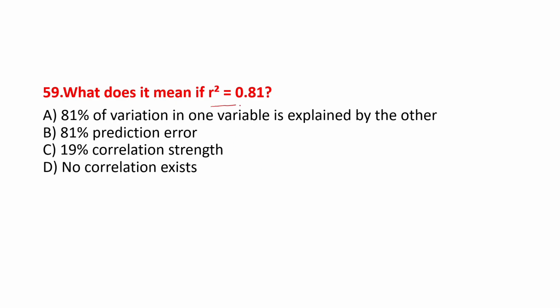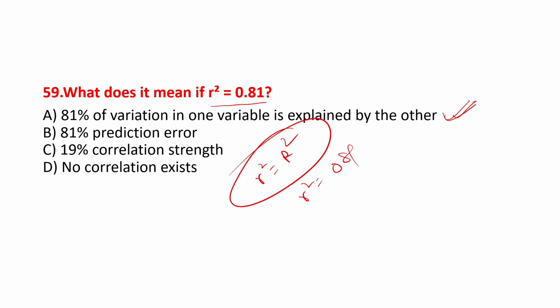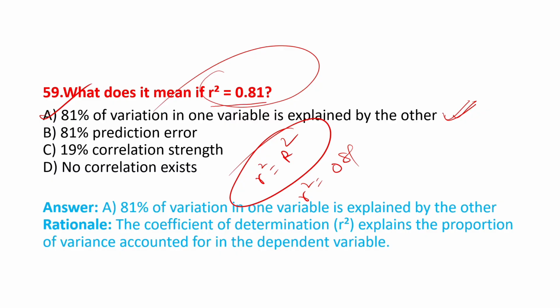What does it mean? ఇది గుర్తుపెట్టుకోవాలి డిటర్మినెంట్. ఓకే, డిటర్మినెంట్ అని గుర్తుపెట్టుకోండి. ఆర్ స్క్వయర్ ఈజ్ ఈక్వల్ టు 0.81 అని అంటే the variability is explained. Okay, variability how much percentage? 81% of the variability. So 81% of the variability in one variable is explained by the other variable. Okay, ఎంత పర్సంటేజ్ అని అంటే ఇక్కడ 81% వేరియబిలిటీ ఎక్స్ప్లెయిన్ చేస్తుంది. 81%. The first one is the answer.